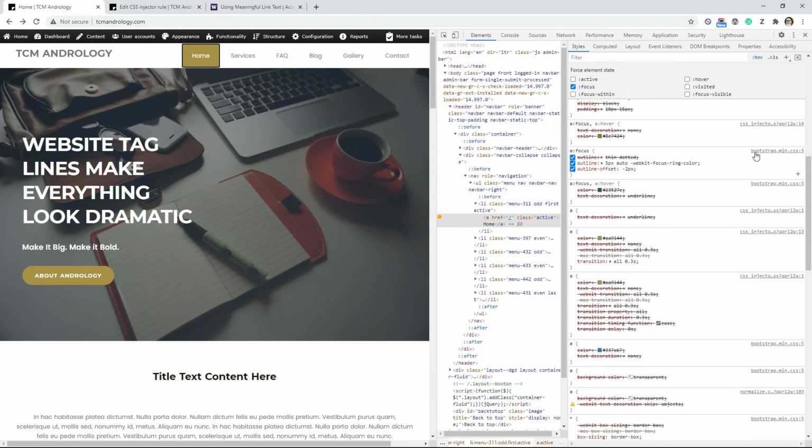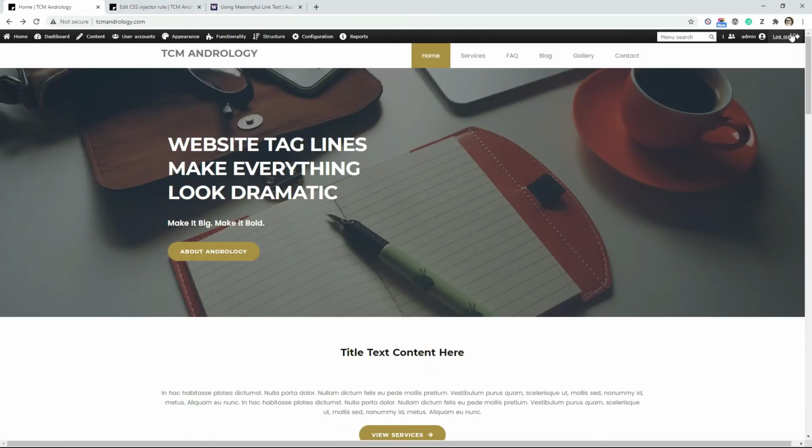We have a focus, and this actually comes from Bootstrap by itself, and we can adjust the offset of this to be larger or smaller, different colors to make it easier to be more accessible depending on your design. So you should definitely tab through everything and make sure that it's all looking correct. Okay, I'm going to close this up.